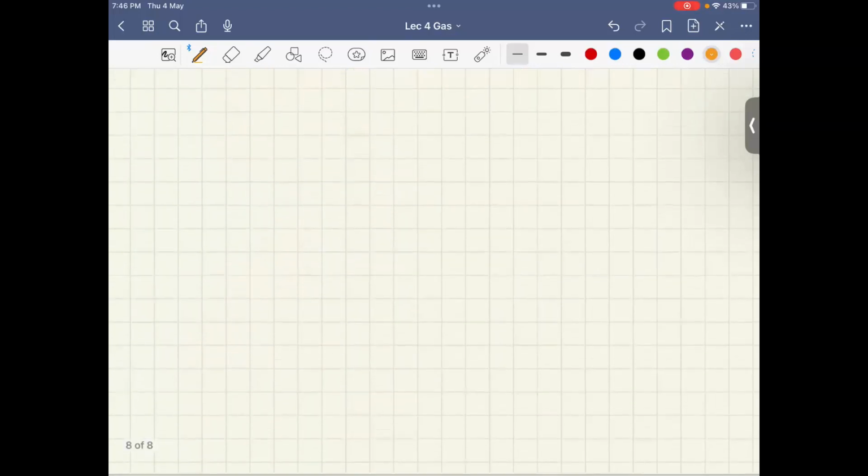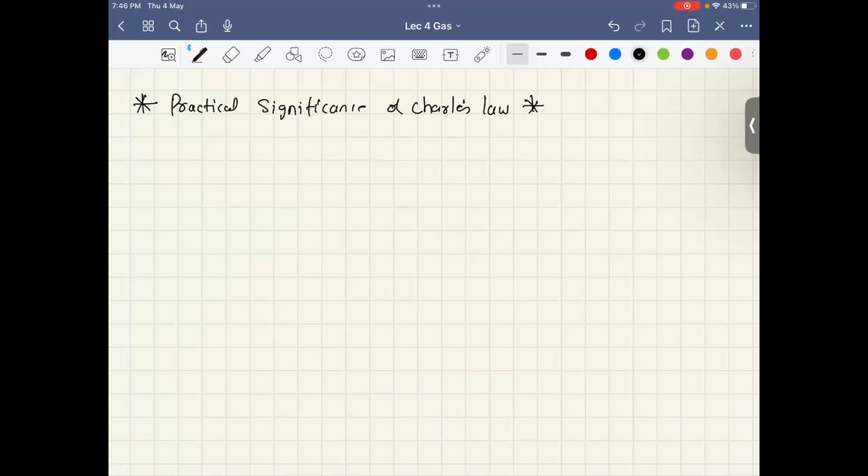So, practical significance of Charles law. One of the interesting applications of Charles law is the use of hot air balloons in sports and for meteorological observations. According to Charles law, gas expands on heating. Since the mass of the gas sample is constant, the larger volume at higher temperature will have lower mass per unit volume and therefore lower density. Thus, hot air is less dense than cool air. This causes a hot air balloon to rise by displacing cool air. On this principle, hydrogen balloons were also developed as a means of transportation across the Atlantic. So the application is hot air balloons and hydrogen balloons.